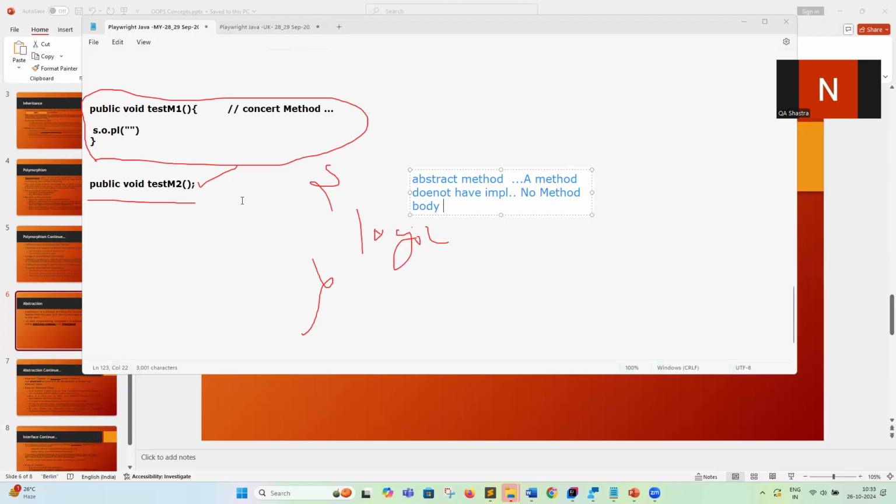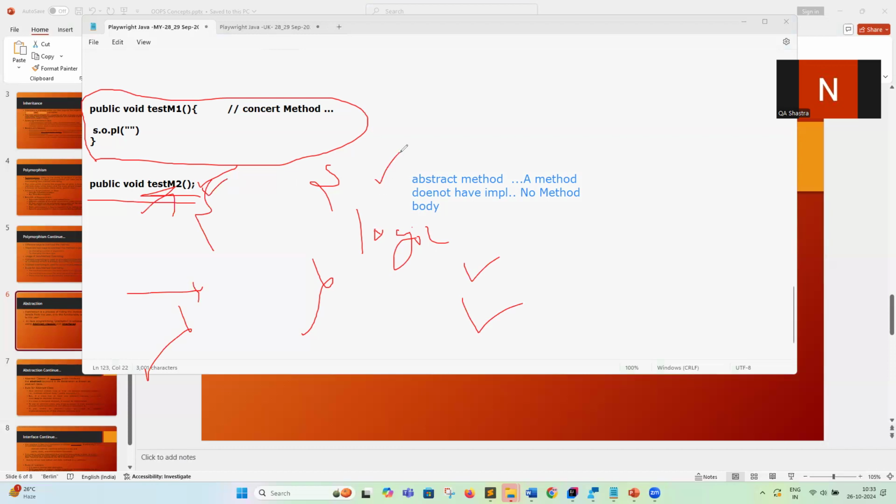Once we create such a method, at a later point of time, I or my team member will give the definition, some logic. As of now, I don't know how to implement this particular m2 logic, but I have to declare it as an abstract method.